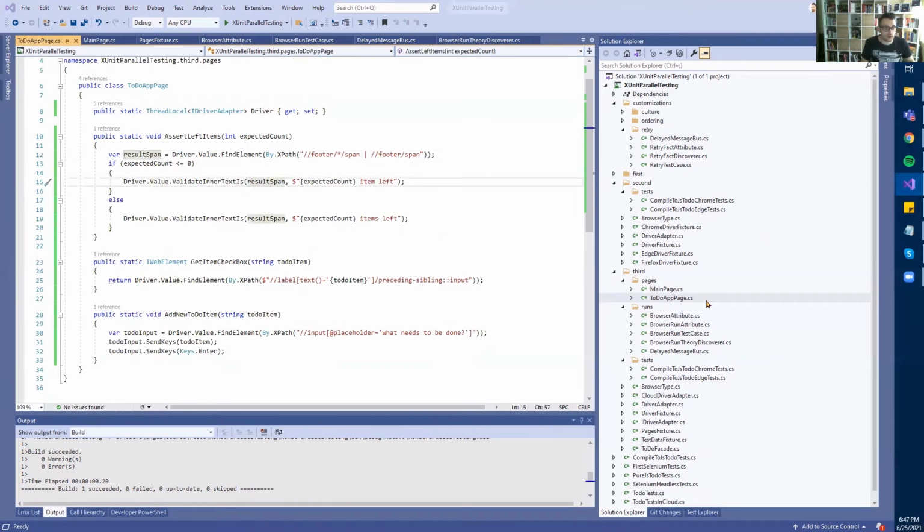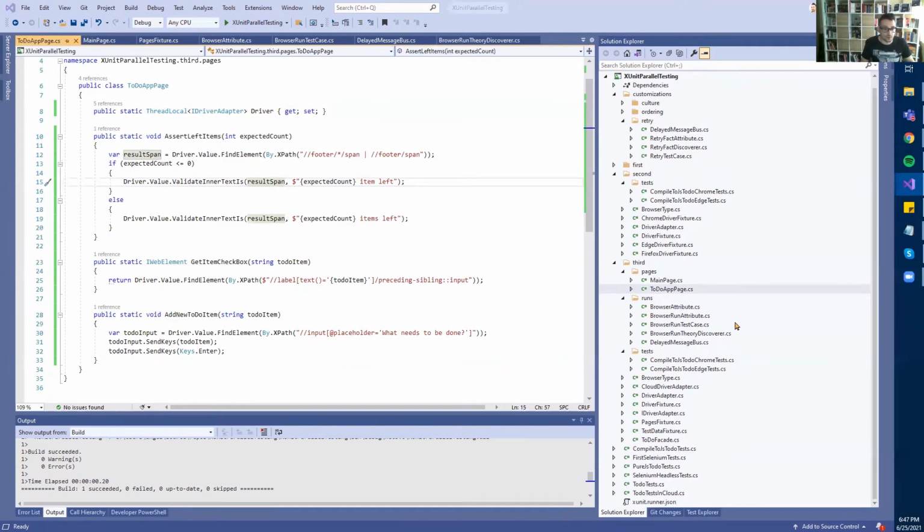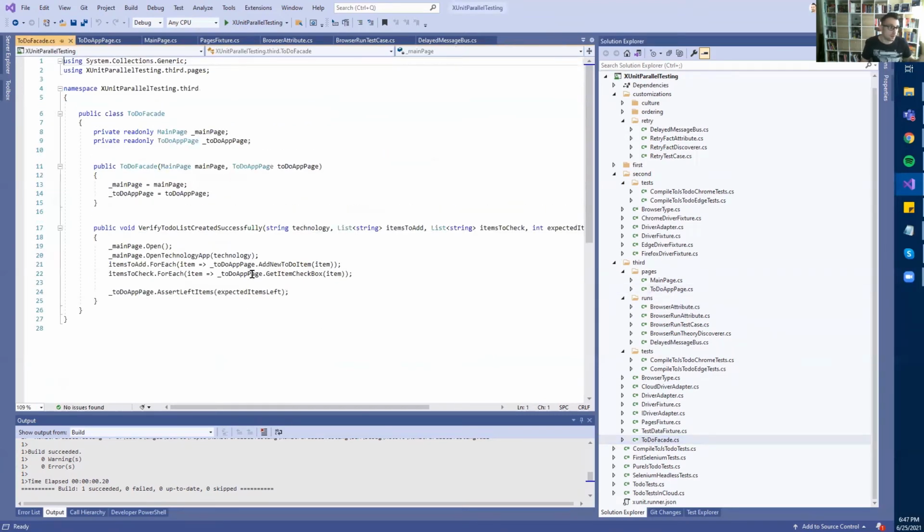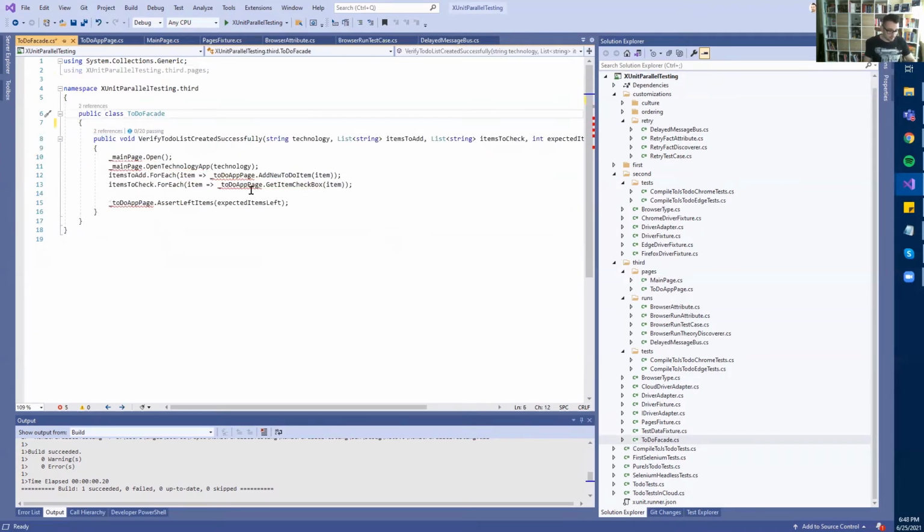We need to refactor also our facade. If you recall the facade design pattern, here basically the whole workflow is described. Right now, since our pages are static, I can mark the whole class static and the method itself as well. And instead of using main page like this, I can just use it like static, right? This is the name of the class, and that's it. We just need to change the code a bit.